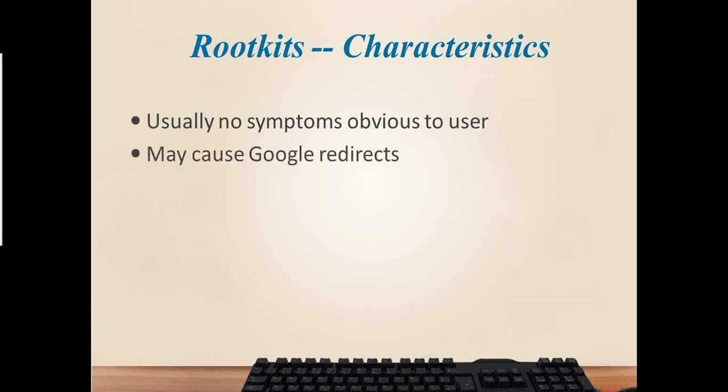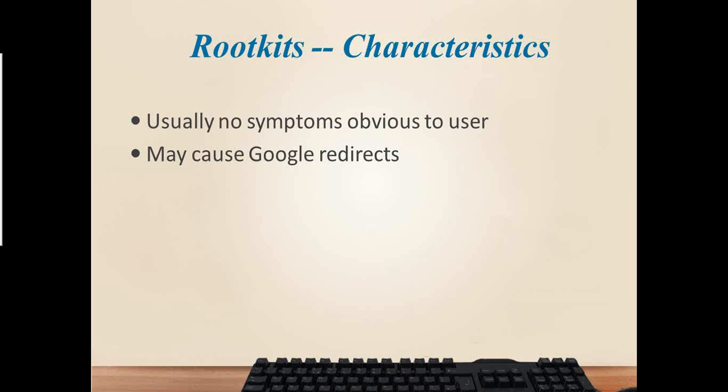The first one I'll mention is Google redirects. What I mean by that is the user does a search of some kind, using Google or whatever their favorite search engine is. They get that page of hits, and they click on one, it goes somewhere completely unrelated to their search. In most cases, when that happens, it won't be an obviously malicious site. It probably won't be a porn site or a gambling site, a drug site. It's more likely to be a search page or maybe a travel or resort type site. And so when that happens, the user is likely to scratch their head and go back and click another link, and it goes where it should. Or even clicking the same link again will probably take it to where it should.